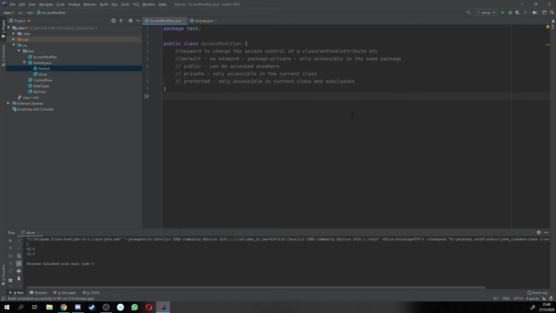That one is also a very important but very hard to understand concept, the inheritance and also polymorphism. So just keep this in mind: protected means only accessible in current class and subclasses. Do you want an example? I don't need to show, I can show at a later date.